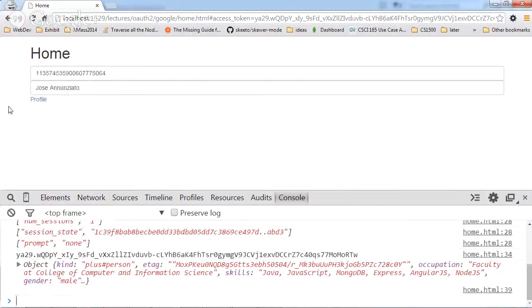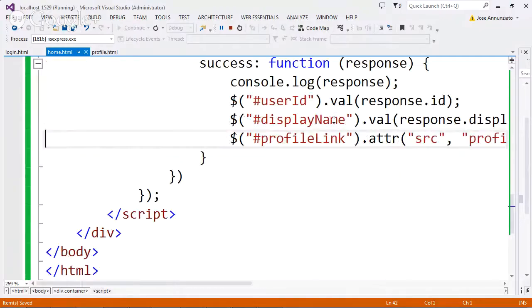Do that again. Let's reload it. If I hover over it, notice that it says lectures Google Home, and it's not adding it. What happened? Home.html profile. Wait, the link should be profile. What happened?